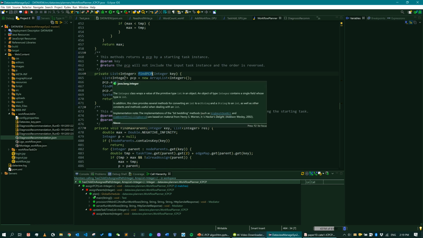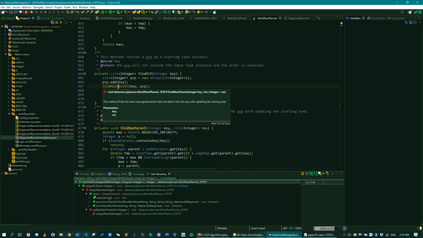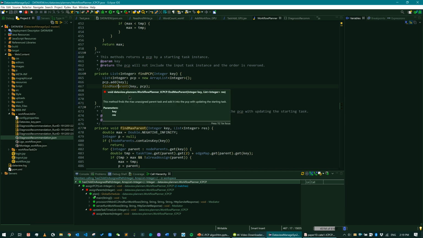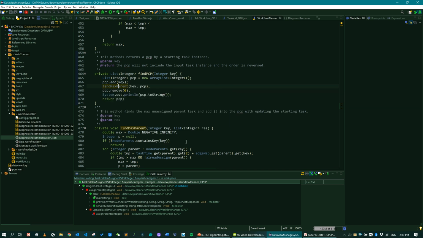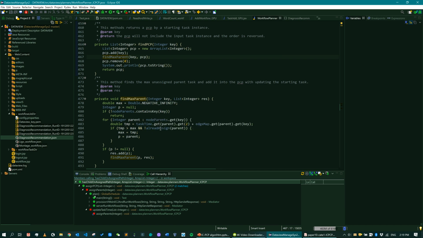But I noticed that there might be something wrong here in the code, because we only find the max parent once. There is no while loop to recursively find the parents or find the critical path all the way to the entry node. Here we only find once, and this find max parent is basically just finding the maximum or the longest path from the node to its parents.